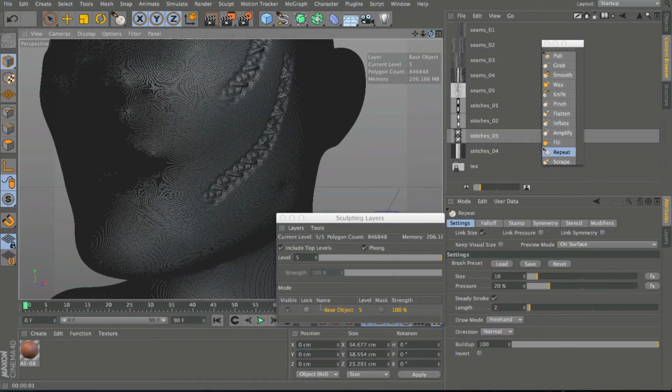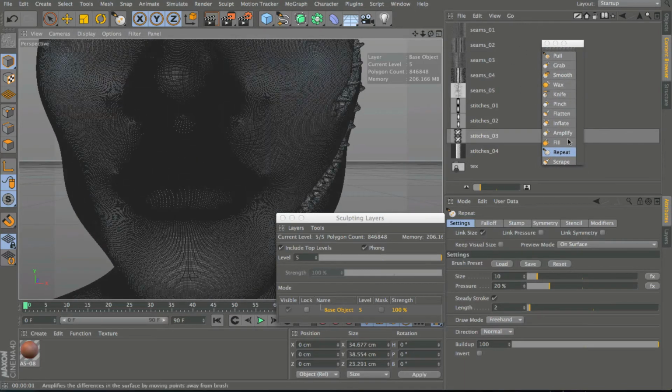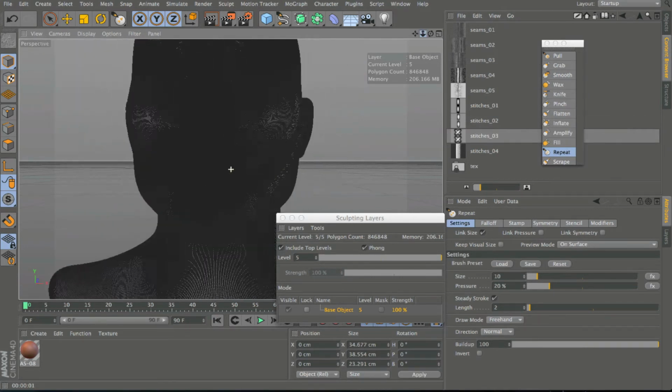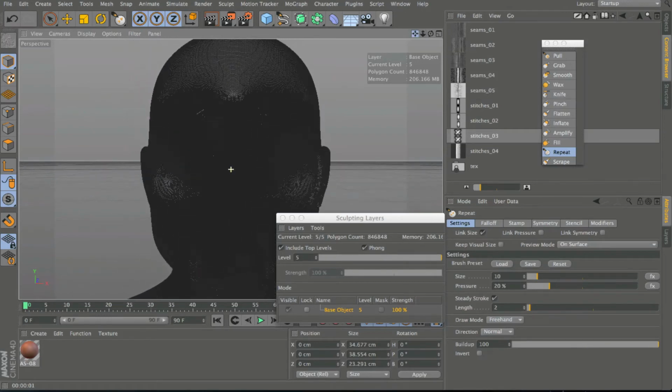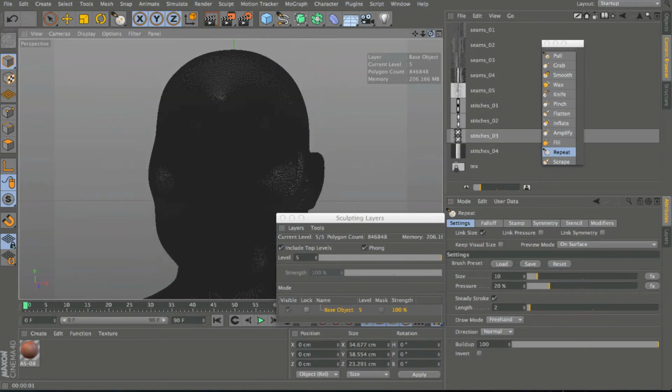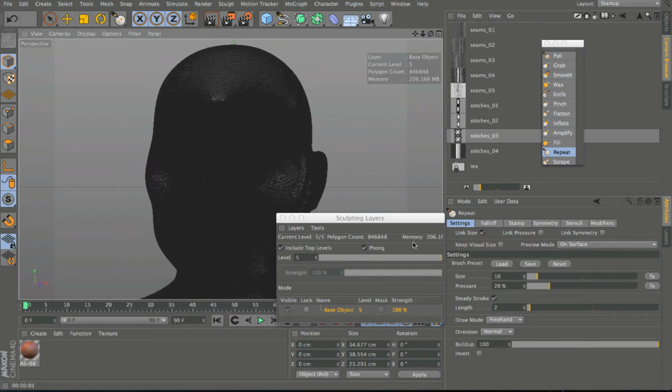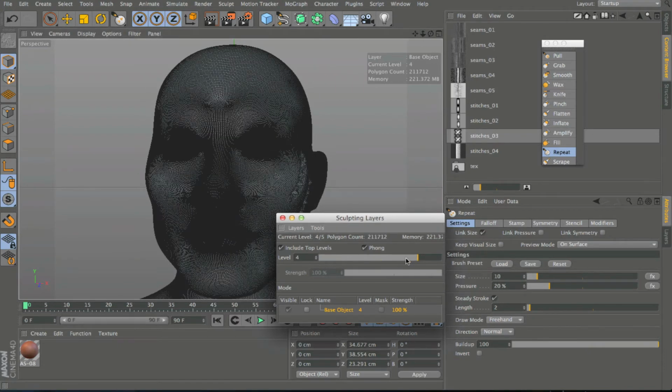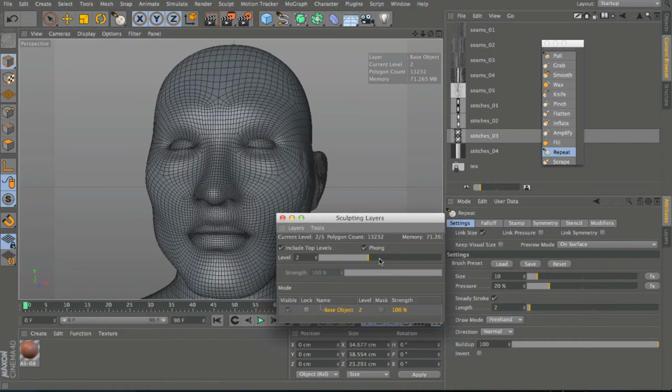So hopefully this has given you an idea of the different brush options we have. And really quickly, let's talk about masking while we're in here. Masking in ZBrush and other sculpting software is oftentimes used as just another brush, and you can hold the control key and paint a mask.